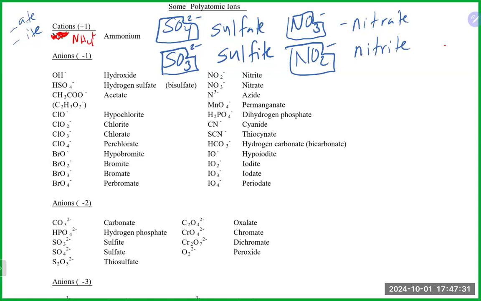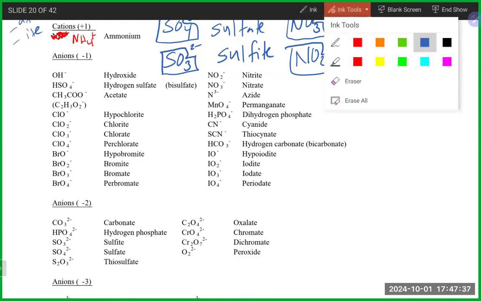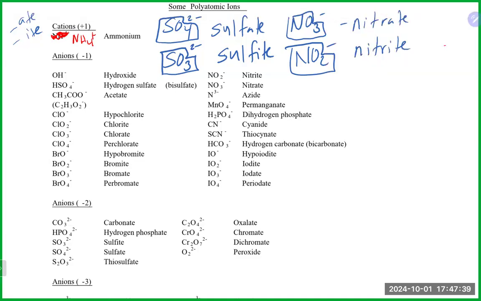And if we look at these two examples, we can actually see a pattern as to what is going on. If we look at nitrate and nitrite, this has three oxygens, this has two oxygens. The one with the most oxygens in a group of two will end in -ate, and the one with the least number of oxygens will end in -ite. Everything else is identically the same. One nitrogen, the -1 charge, everything's the same except for the number of oxygens.